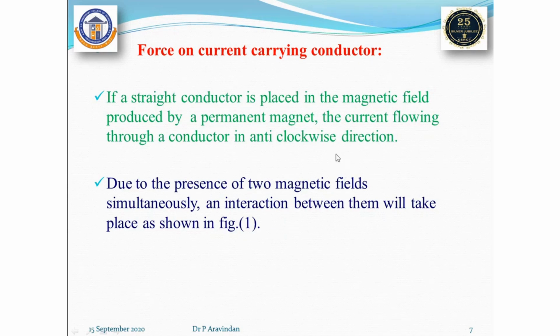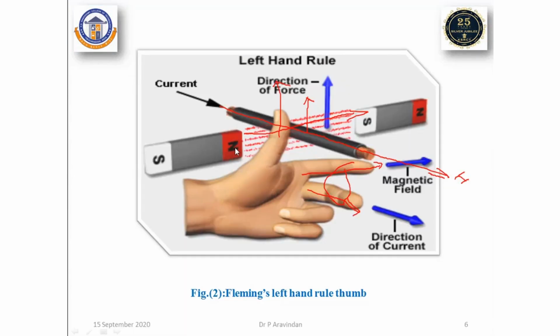These two will be the two inputs to any motor. I will repeat. The first one is the flux lines developed by the N and S magnet, and the other one is the current carrying conductor. In any current carrying conductor, around the conductor there will be magnetic lines. That flux will be developed around the conductor.